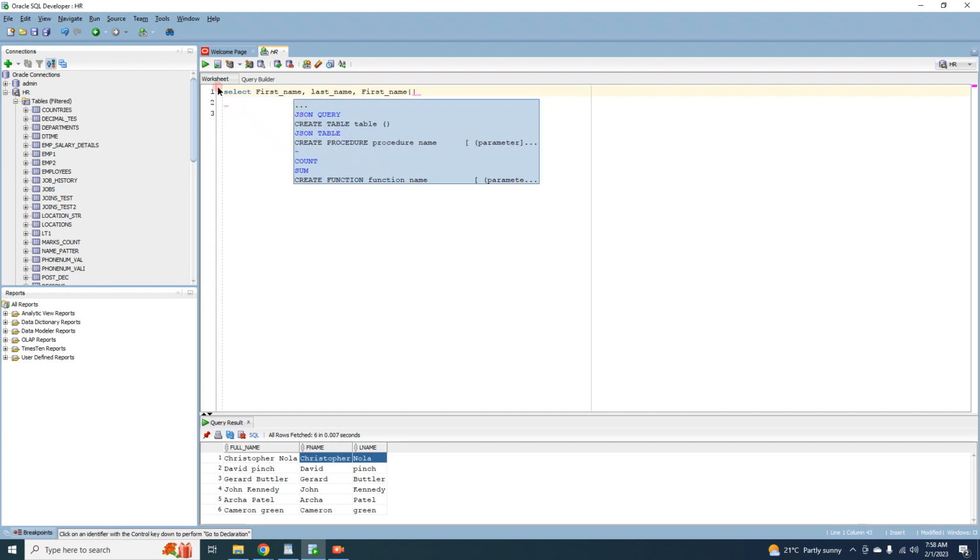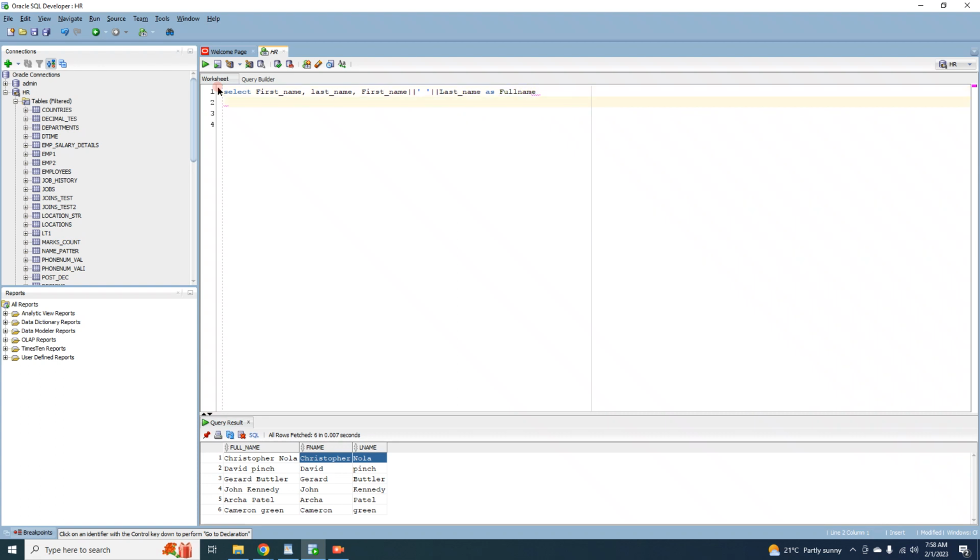We can use the concatenation function, space, then last name as full name from employees.